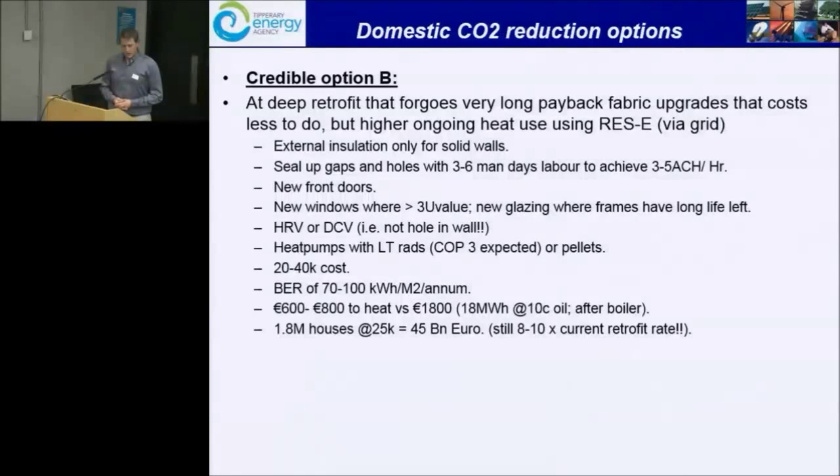This year we have a pilot that we launched on Friday. We're looking for 20 homes, and what we're trying to do is take them from wherever they currently are to somewhere in the region of 50 to 100 kilowatt hours per square metre — not 43, not a passive house retrofit. If someone wants to do air tightness to get below two air changes per hour, you have to pull off the reveals and air tightness tape around the windows, pull off the skirting board and seal between the wall and the floor. That will cost five to ten grand and is not cost-effective.